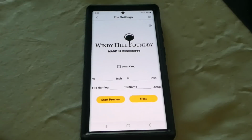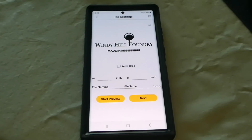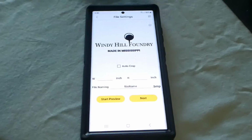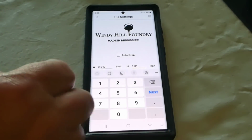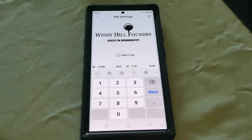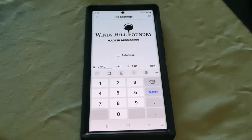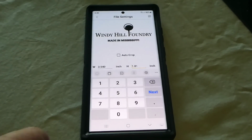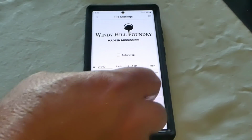From there, I'm going to go to next, and I want, let's see, our box, I want our height to be 2 inches. So let's see, alright, so that's going to be a little outside of its parameters. But I can go 1.81. I'm going to lock the scale in place on any of this stuff that you do. I haven't figured out how to skew it. I'm not familiar with that other than getting in the paint software. But we're going to go ahead and I'm going to click, let's see, next.